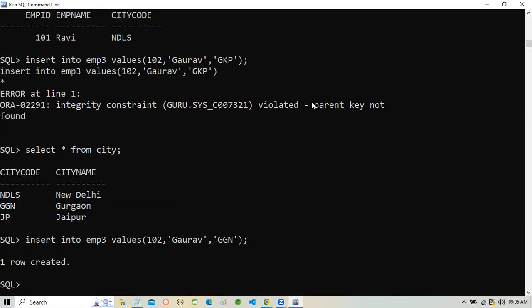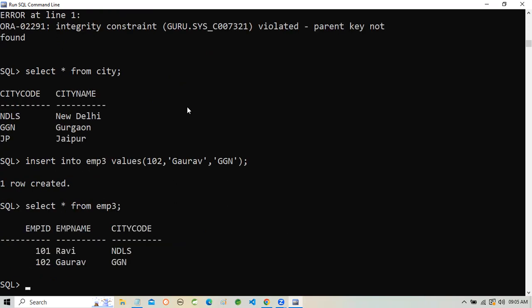Okay. But that is a relation. If we want to create a relation between two tables, we use a foreign key. Here the table name is EMP3.